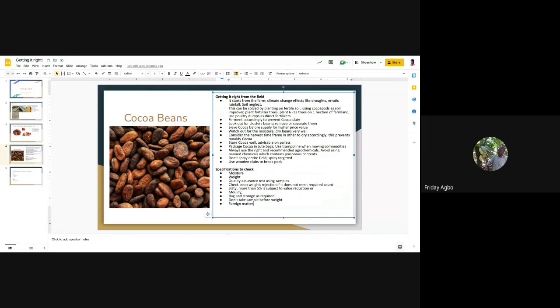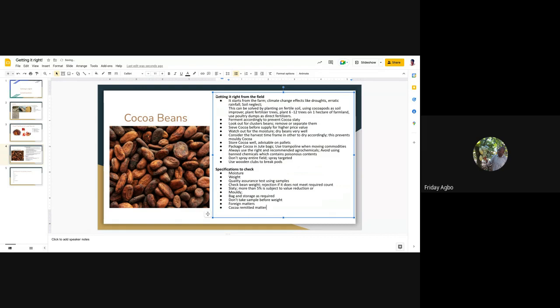Then there's what we call the cocoa-related matter. That is a combination of cluster bean, broken bean, and flat bean. If that is found in your cocoa, you'll be discounted. And that's what I see most of the warehouses do in Atikon, where I stay. They need to be aware of that.